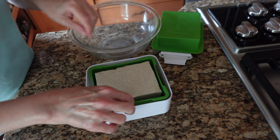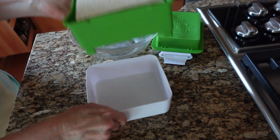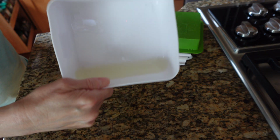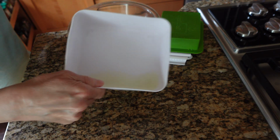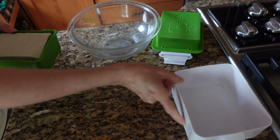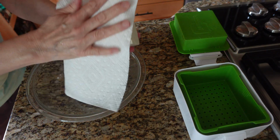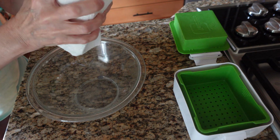But I think it's much easier than handling the celiac compliance request. As you see, this tofu press removed water even from this super firm tofu. It catches it in a tray below. So I just poured that away, and then what you want to do is take the tofu block and dry it off with a paper towel or a clean kitchen towel.